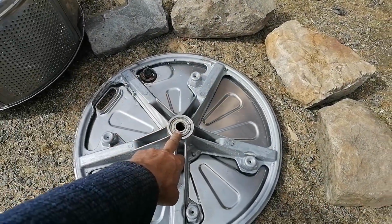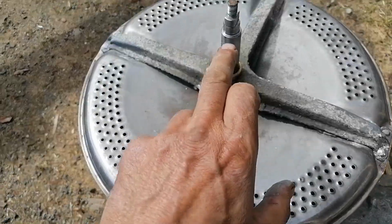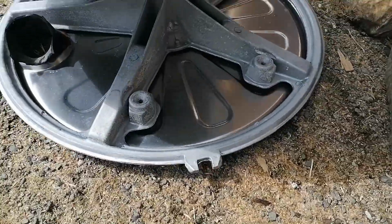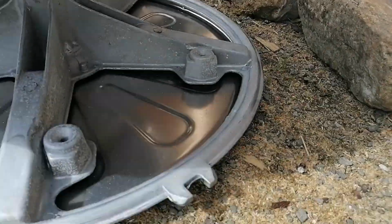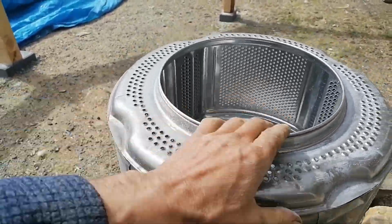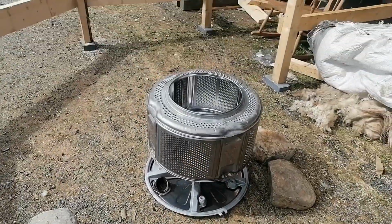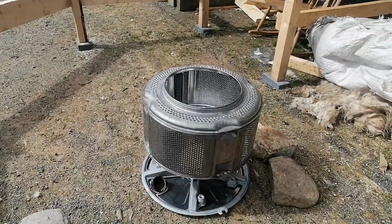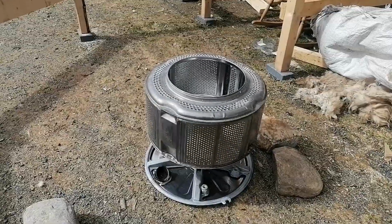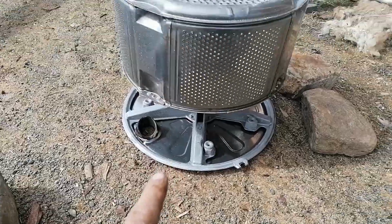That's the bearing that the drum is driven into, so it spins. So here's the drum with the shaft that's driven into that bearing. So if we just turn it all upside down and drop that in, we could have a revolving fire pit. No. So what I can do now is I'll use this as the base.